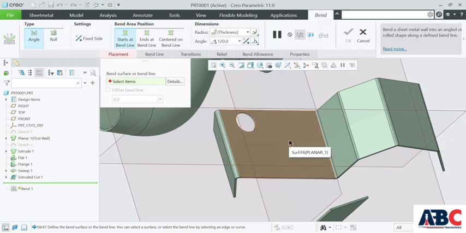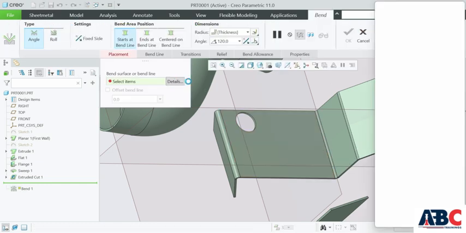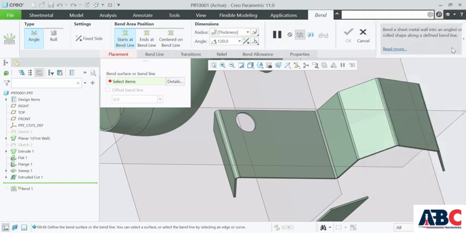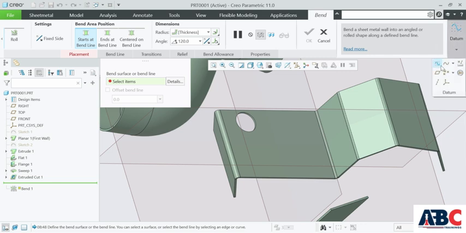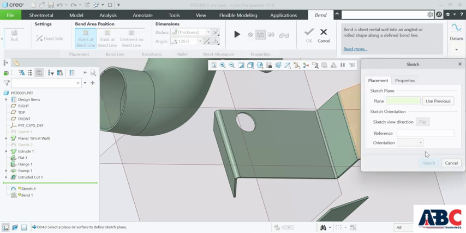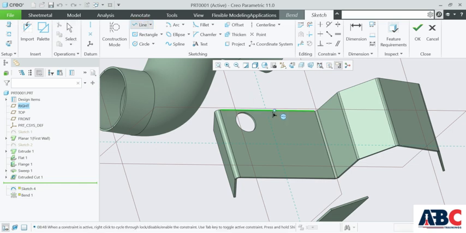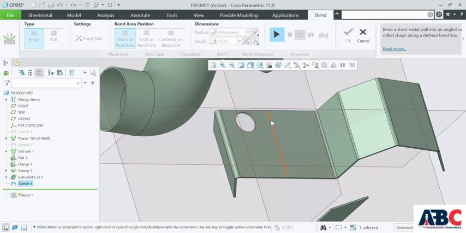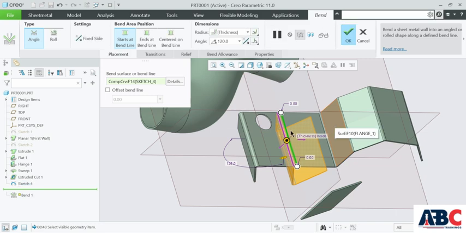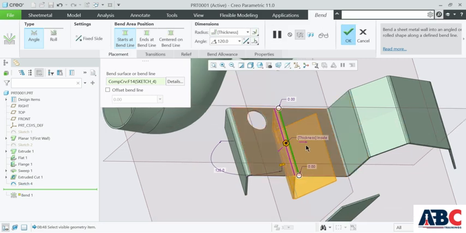Also define a bend here. Okay, and create a line. So I'll just create a line here. Surface sketch. And you can see on this line a bend has been created.